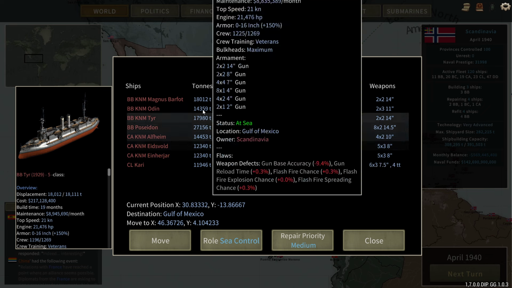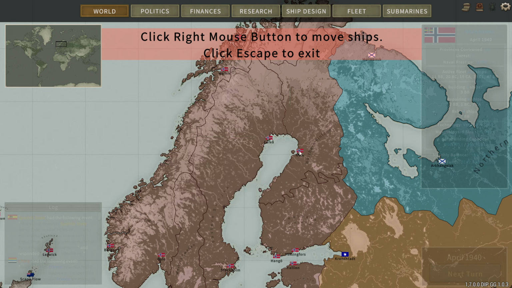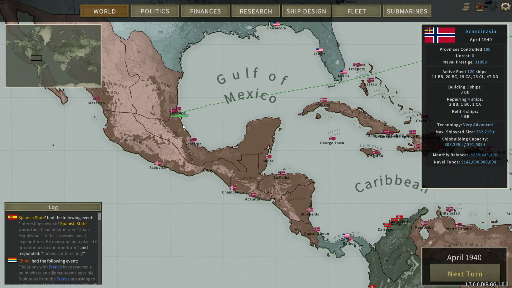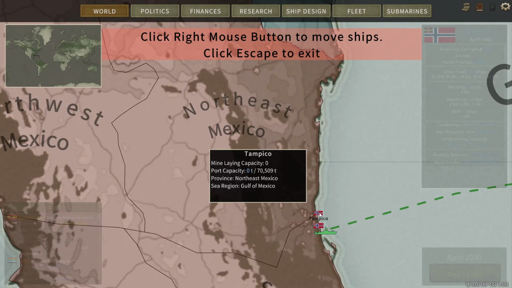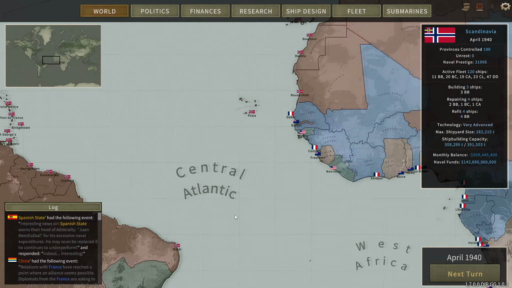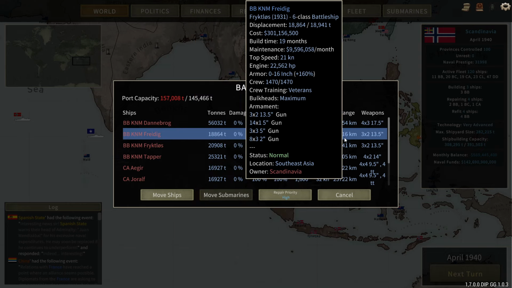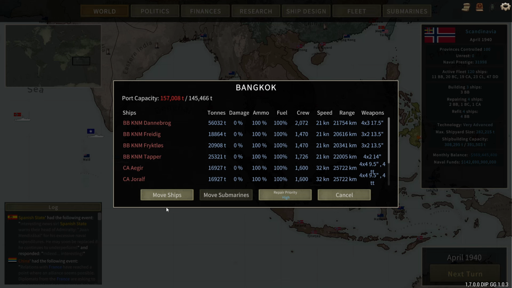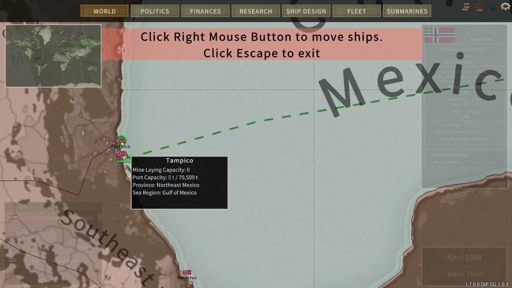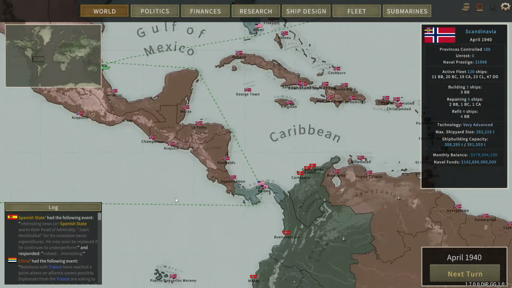Now let's see here though. These ships are actually going to Oulu. Except for Poseidon, which is actually staying here. She can keep on serving. And she will be joined there by, let's see, Freidig, Fryktløs and Tapper. So this will be my dreadnought squadron here in Tampico. Like so.